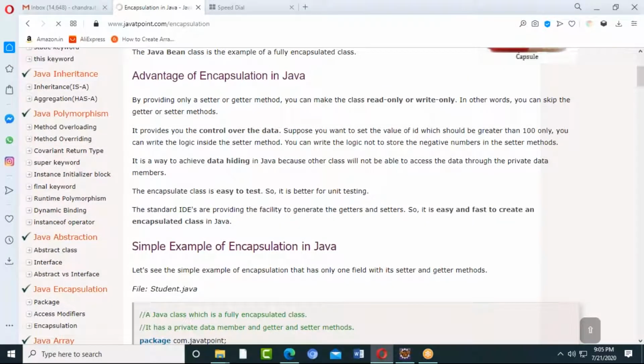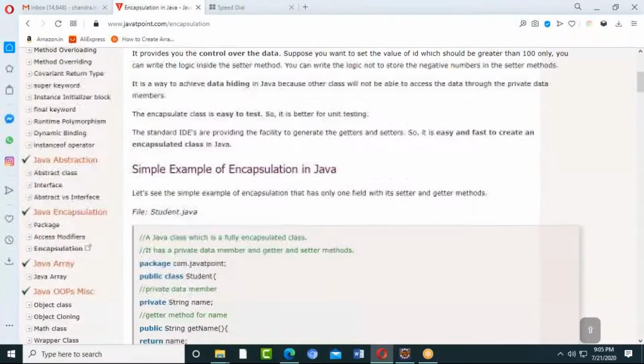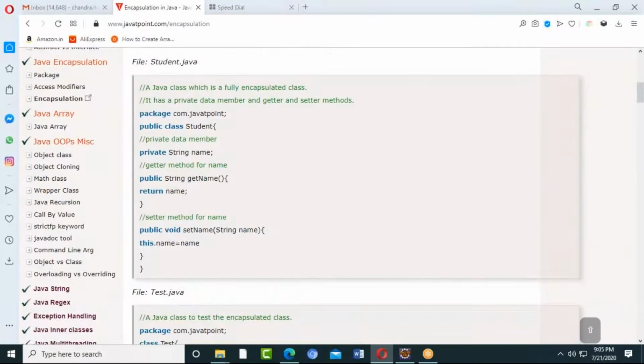We are not going to give much permissions. We want to restrict the permissions. Encapsulation is nothing but binding the data. When you are binding the data, you are going to restrict by making it private. You are going to declare the variables as private, and for the private variables, you are going to set a public method so that they cannot access the variables directly. Still, they can access the methods, and they can set the name or they can get the name. Are you getting me?